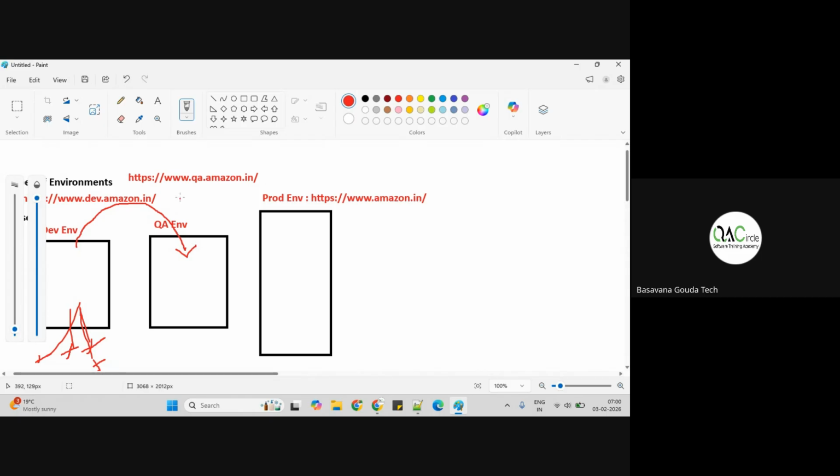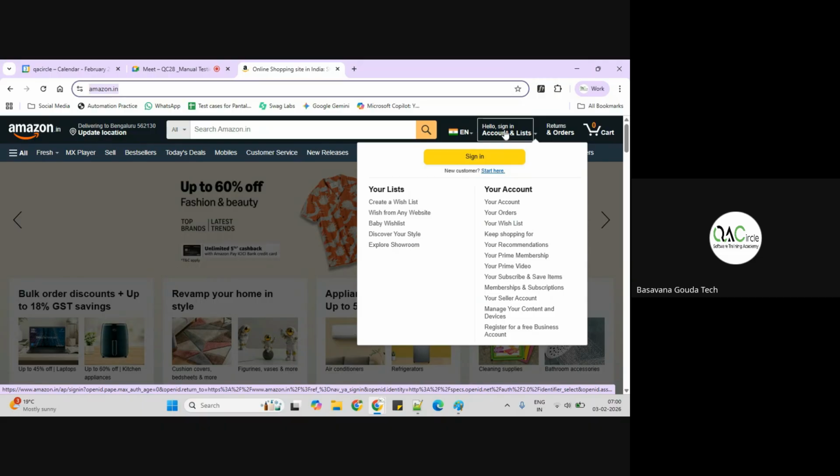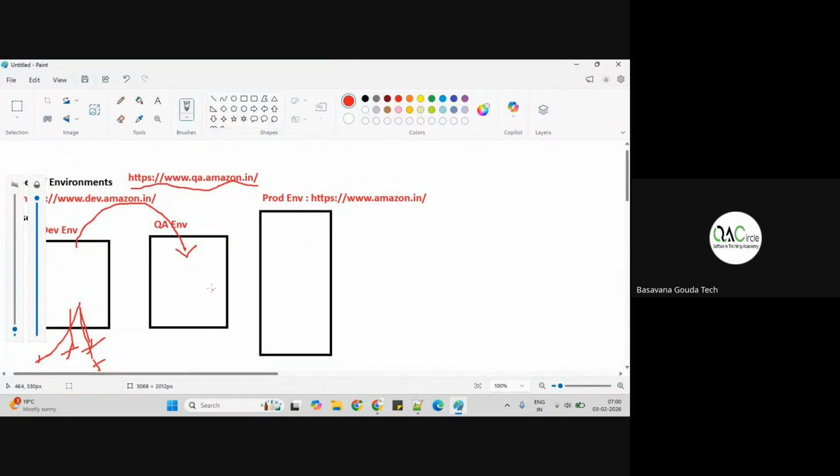Then you should go here, open this URL, check the status and start testing it. For example, build one, login page is ready. Once you open it, you'll see there is a login here, I have to test it. Then, search bar is developed. They'll say, hey QA team, open this URL, search bar is ready, build two. The URL is the same, only the builds are different: build one, build two, build three, build four.